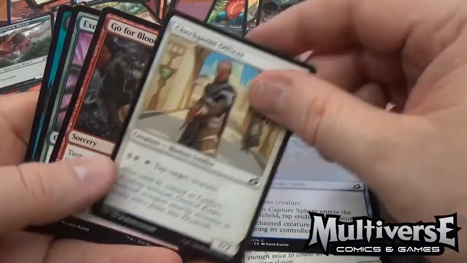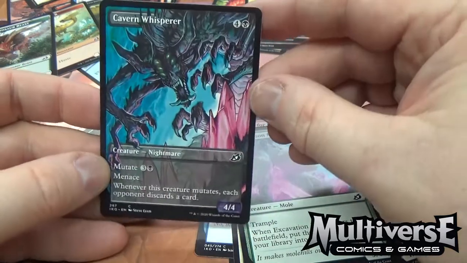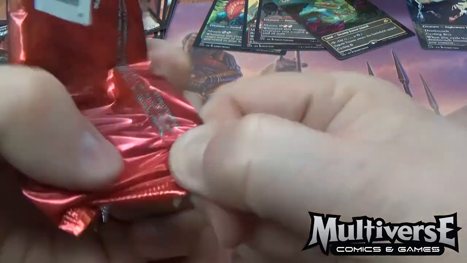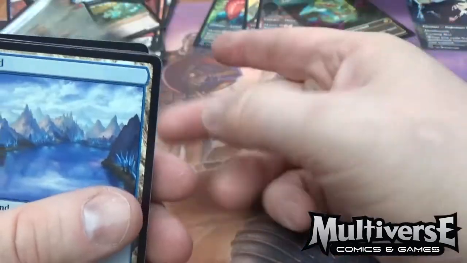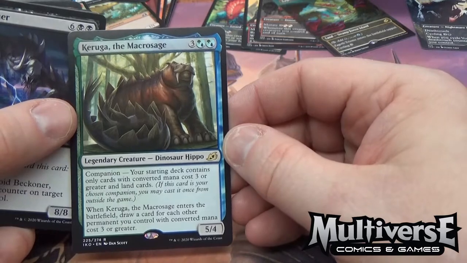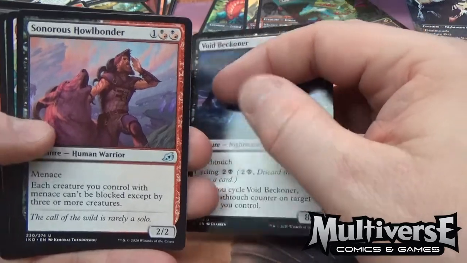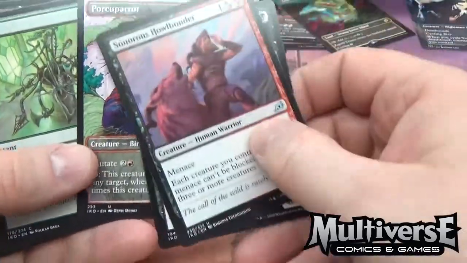Wow. There's some nice ones. Cavern Whisperer. That puts us at a third of the way through this booster box. Karuga the Macro Sage. Dinosaur Hippo. Void Beckoner. Saronis Hellbonder. And a Porcubarret. Ooh, I like the art on that. I really do.